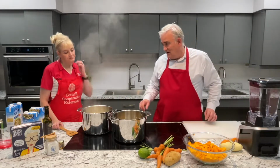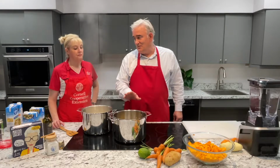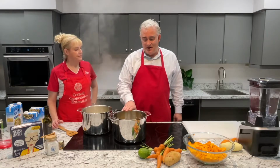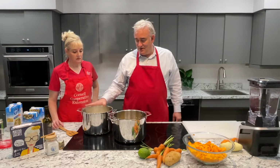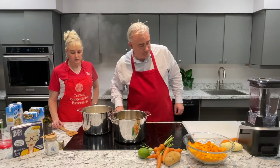And then the aromatics we're going to put in when we finish is some dry oregano, a little basil, cumin, and salt and pepper. And this one, the butternut squash, will just have salt and pepper. That's it. So we're almost there.